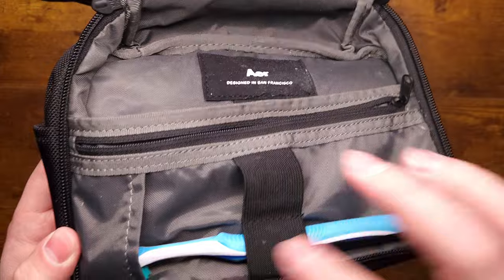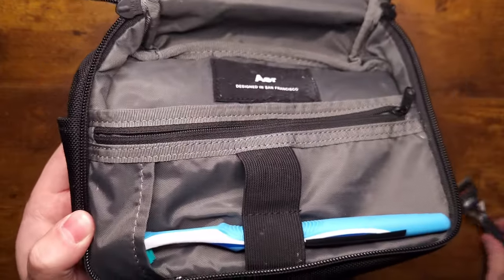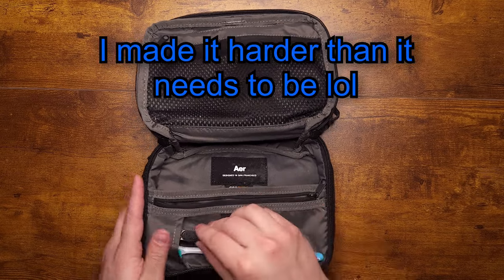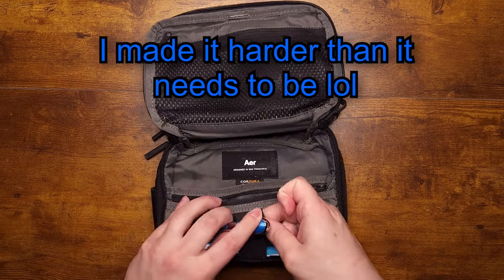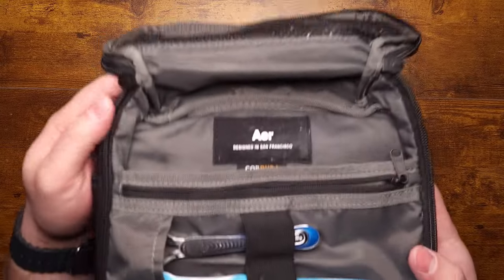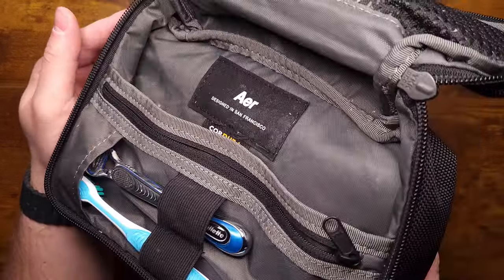An additional use for this protective sleeve is if you wanted to protect your razor blade. You could put this through, and secure the handle by bringing the elastic over the handle. Now your razor blade and toothbrush are protected.